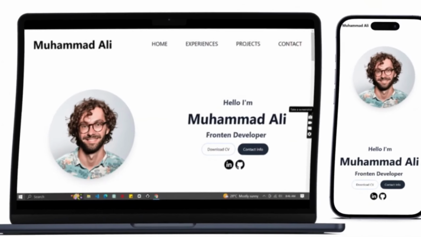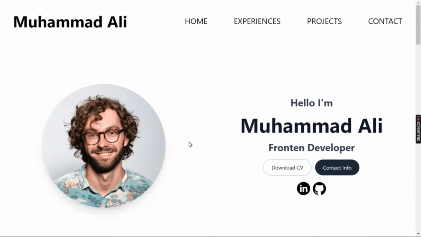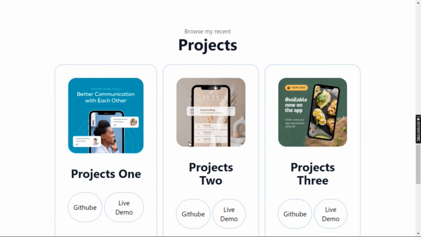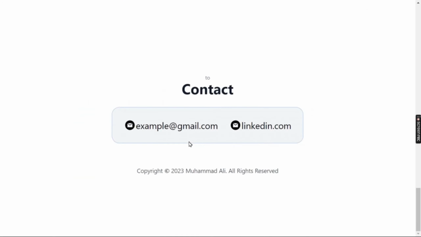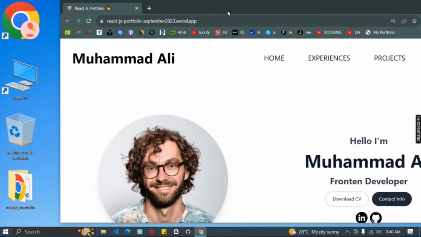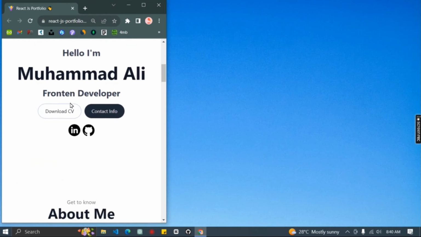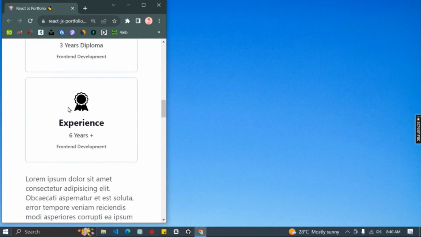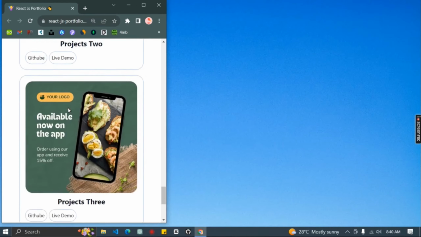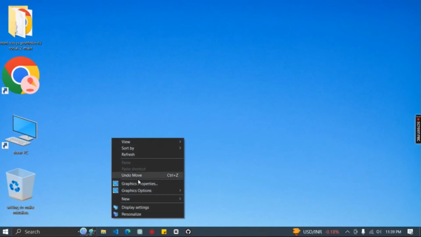Build and deploy this fully responsive portfolio website using ReactJS, Tailwind CSS and Vite. And you can see that this is a highly attractive portfolio, so you can create this portfolio for yourself to just attract clients. Every section is responsive and every section, like the project area, is looking good. Let's get started building this project.